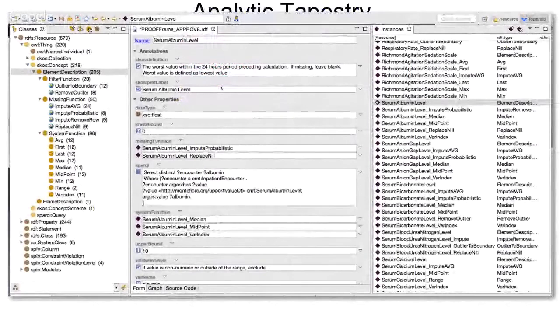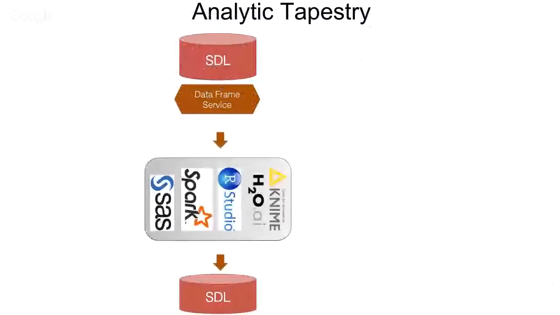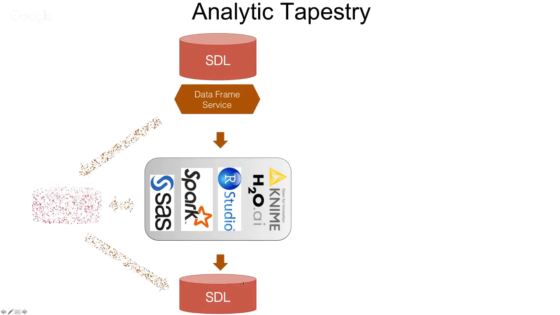And that ontology is one that then ignites another algorithm that can push the information to any analytic framework that is being used: KNIME, H2O, R, Spark, SAS. We don't care. We can push the data. First, find the data from the STL, format it the way the user has requested, push it to analytics, and once the results are back, consume it and put it back in the STL.